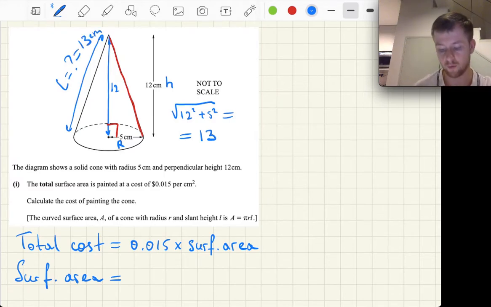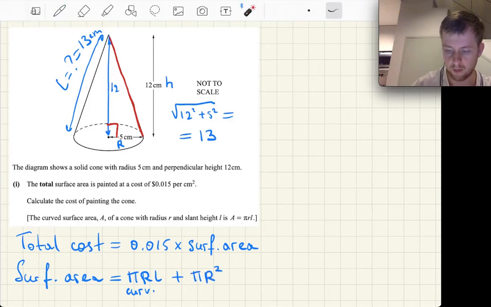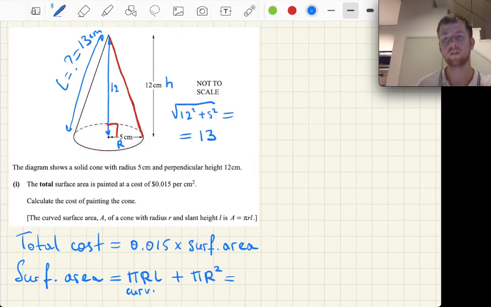And now we can use the formula for surface area. So pi r L in this case, plus, so it's a curved area, plus base area, which is pi r squared. Again, there's only one base in the cone. So let's find it. Actually, in these kinds of questions, I would advise you guys to just keep pi until the end. Don't type it in the calculator.